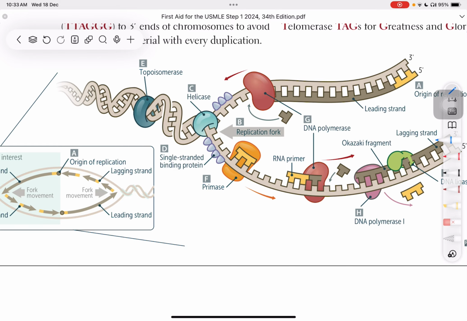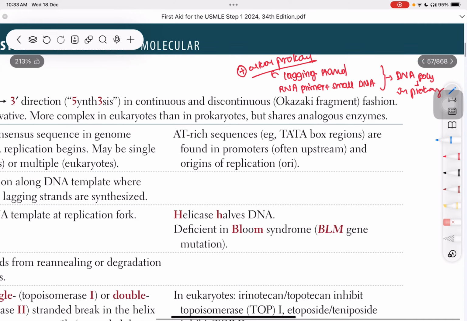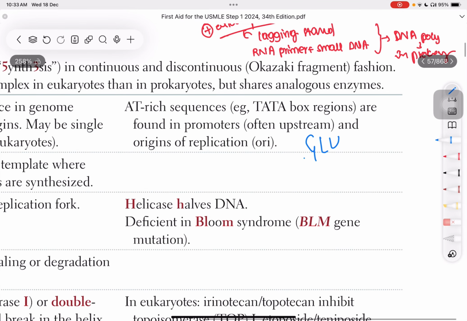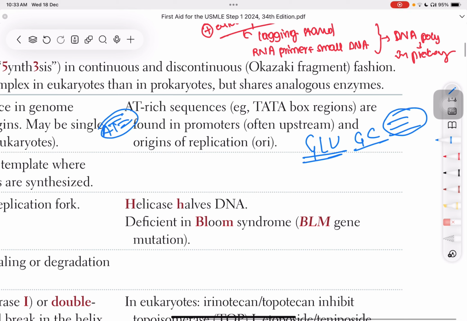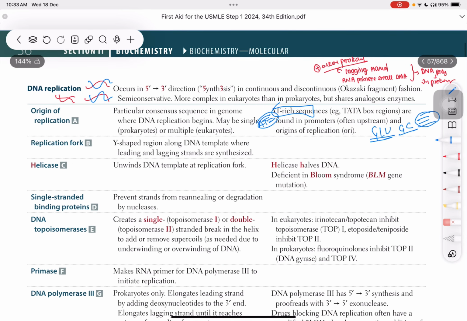Why do we need to select this? See, we already discussed before: where guanine and cytosine are present, they have a triple bond, so it is a strong one. Whereas AT-rich sequences have double bonds. So this is the region where bond breakage is much easier, rather than going for the strong sequences where guanine and cytosine are present.